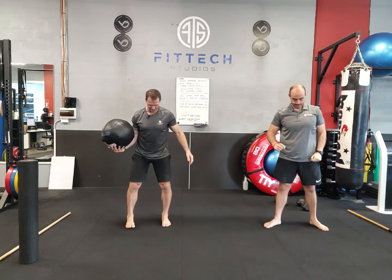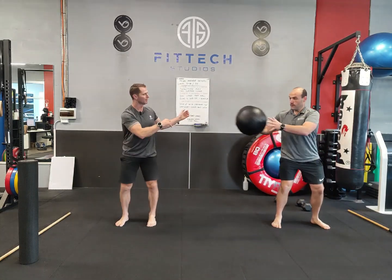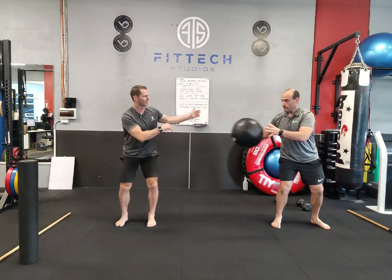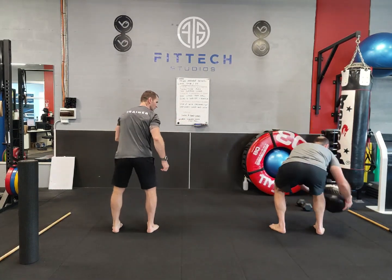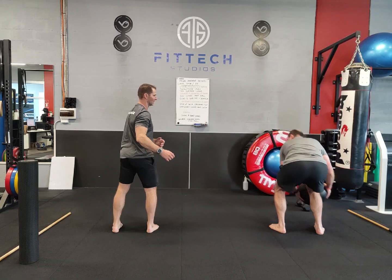Our third exercise for the warm-up is touching the floor and passing. So you'll notice Dan touches the floor as he twists around. And that's getting those twisting muscles and the glutes working. Again, making sure we lock the core, pulling that belly button in, gripping the feet to the floor. And then we'll spin around. And that way we get to do the muscles in a different way. Lovely.